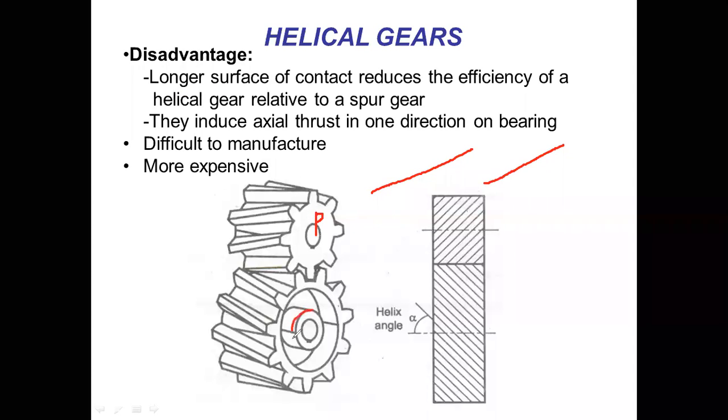And if we see this gear, from left to right, at the left it is at the upper position and at the right it is at the lower position. Therefore this gear is left-handed. Okay, this one is left-handed, and this is right-handed. Did you understand the difference between left-handed and right-handed?